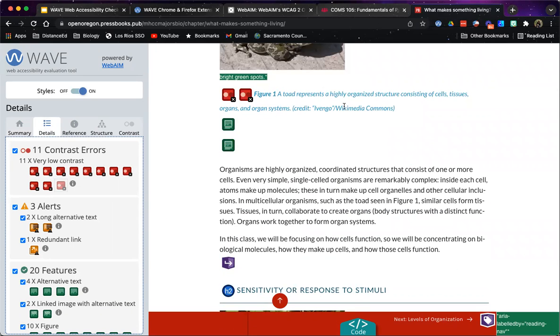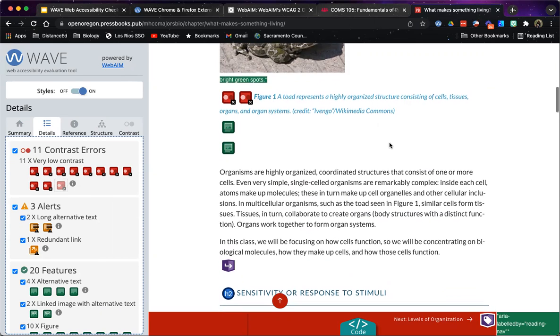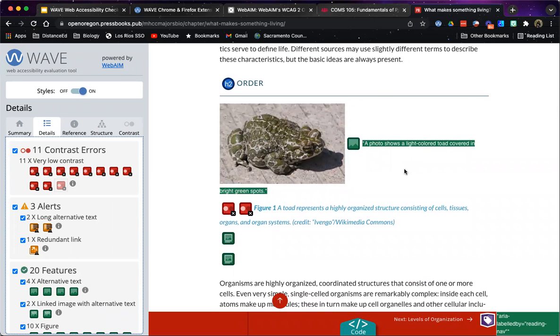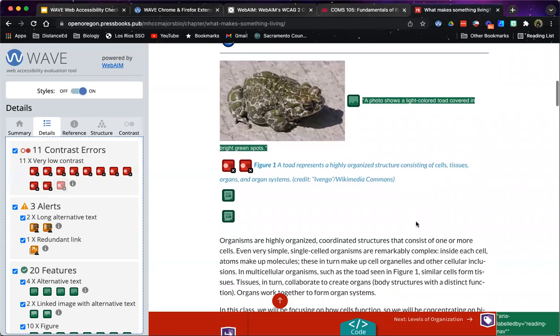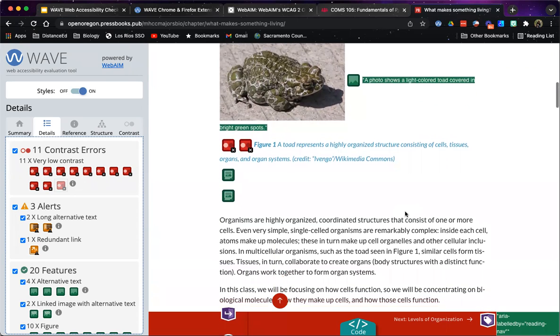Okay, so once again, the caption for the image is low contrast. However, the image has an alt text. They don't align, which is kind of weird, but at least the image has an alt text. So there is some information about this image beyond what is in the low contrast text. So it's not great, but it could be a lot worse.